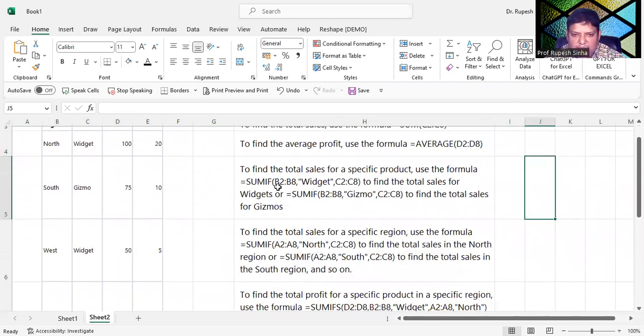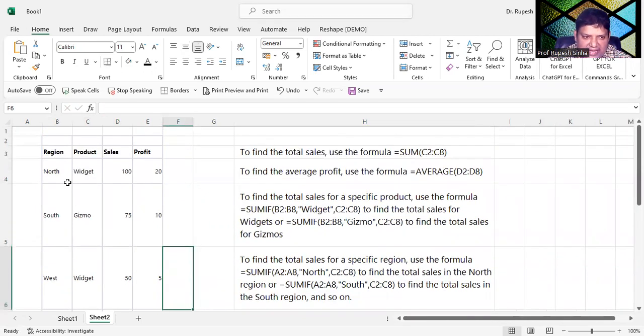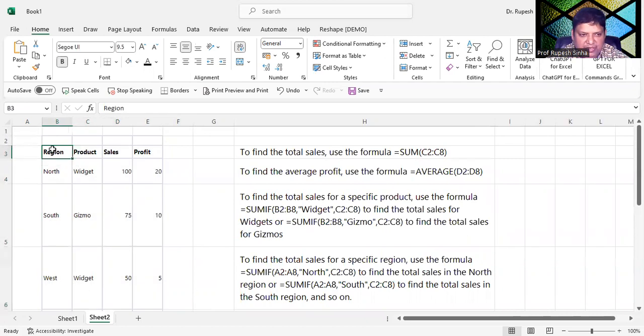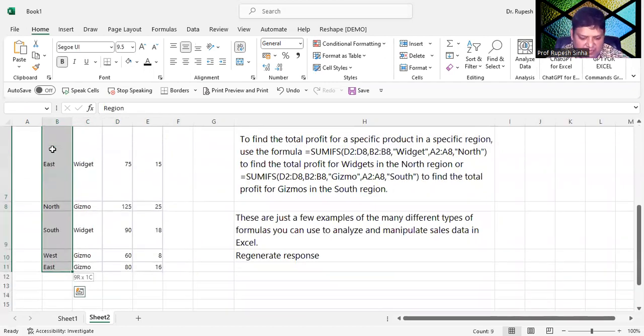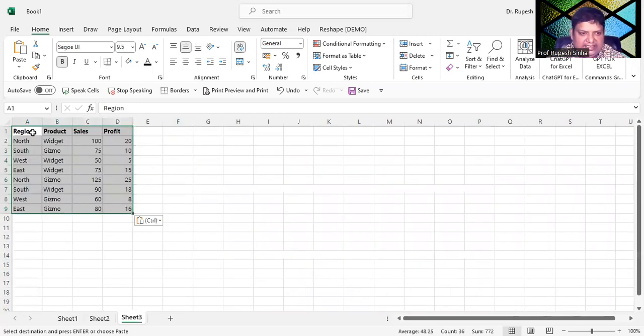So to find out total sales of a specific product, use the formula equal to sum if. Like if I want to find out widget details, now what I need to do is make little changes in the data, because it was starting from A and my data is not starting from A cell. So let me put it starting from A cell. So I'm going to a new sheet, open, yeah, and pasting it here.